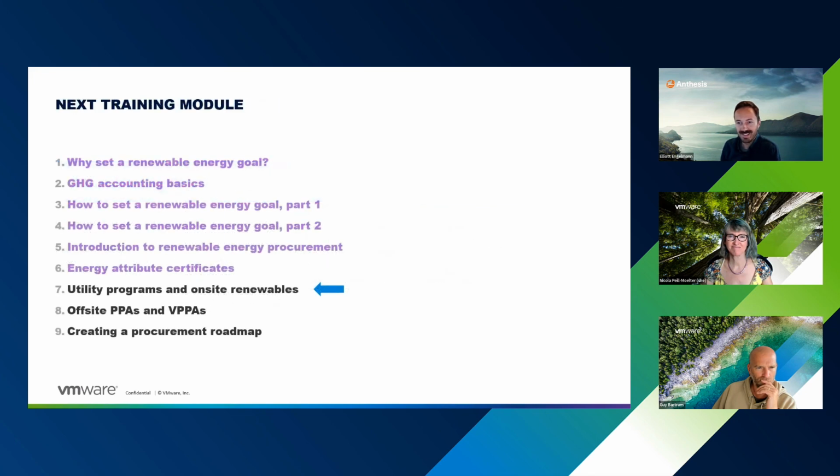So that concludes our deep dive into energy attribute certificates. Again, this is a term we're going to keep hearing in subsequent modules and in the entirety of your renewable energy journey. So a good module to return to if you have any follow-up questions about EACs. In the next module, we're going to be getting into utility programs, so how to source renewable energy through your existing utility relationships, and a bit about on-site renewables.